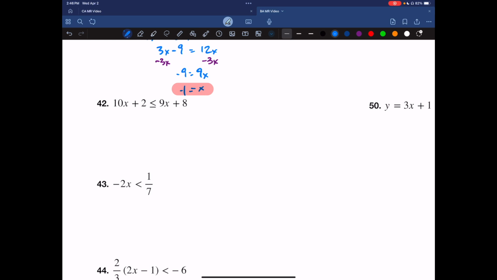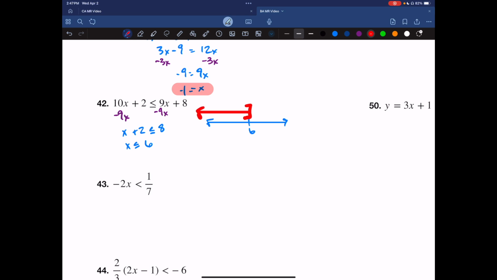Okay, so in this case, I'm going to subtract 9x from both sides. Okay, that's going to give me x plus 2 less than or equal to 8. I'll subtract that, and it's going to be x is less than or equal to 6. So what does that look like? Well, if I draw the line, you have 6. And this is one of the reasons why best practice is to write the inequality from left to right. x is less than or equal to 6. All right, it tells you which direction you're going to shade. And because it's less than or equal to, it's a bracket, and I'm shading to the left.